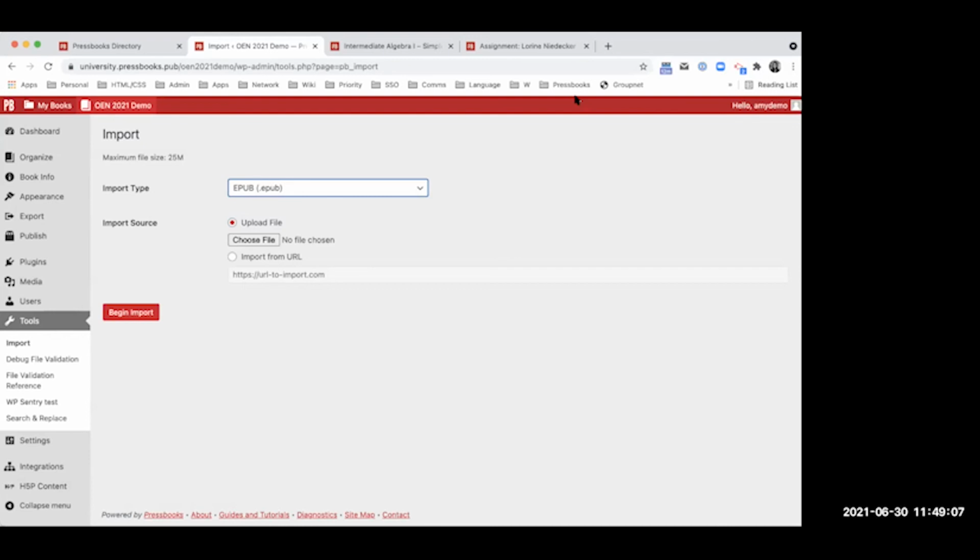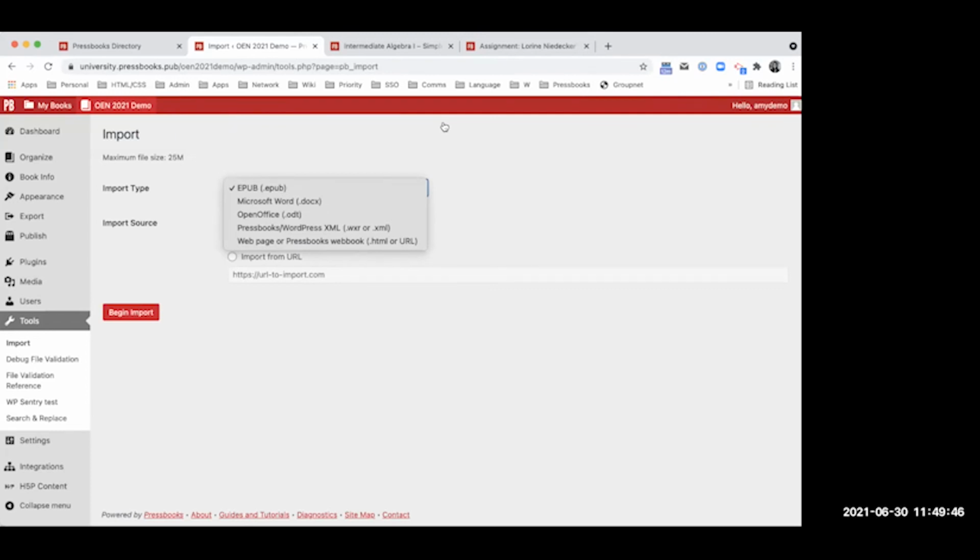Thanks, Amy. Do you have a recommendation on which files kind of work best for import? Let's say somebody's trying to bring over something from Google Docs. Which one of those options kind of requires the least amount of cleanup? I would say that the glaringly obvious answer is bringing content over from Pressbooks, but otherwise I would say probably Microsoft Word is easiest, just because it's so commonly used, and we've probably put in the most amount of work into making it work, and also OpenOffice. I would say with EPUBs, they're a little more challenging.